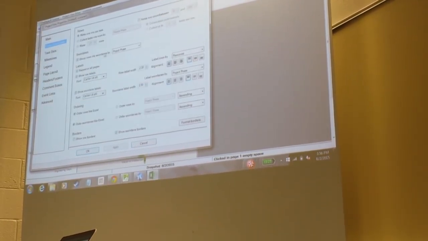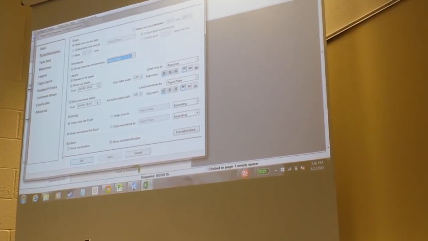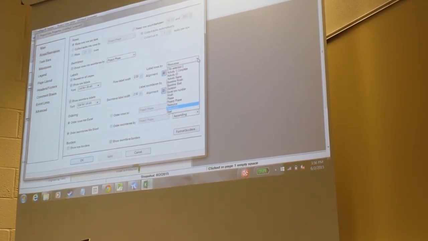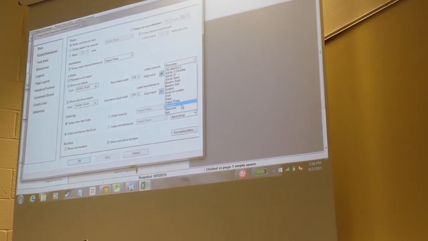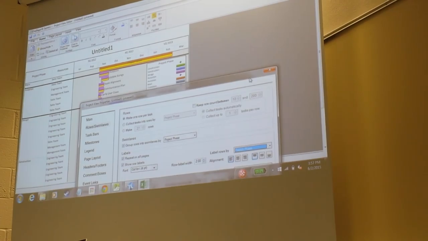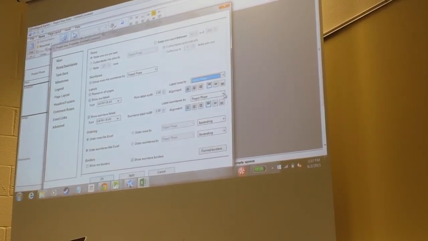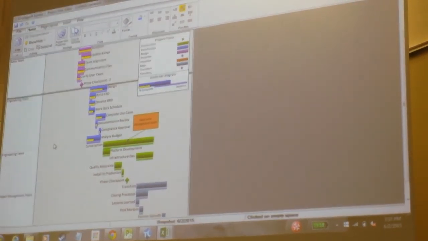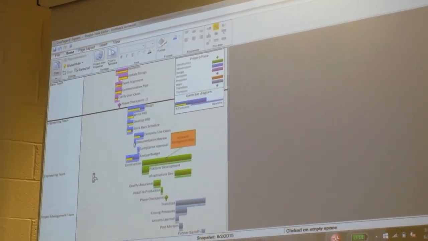We can have the color coding of the taskbars be coded by the team that's doing it rather than by the activity. Label rows by resource. So we've got project, resources. That's the name of your teams. Let's change this to resources, and let's get rid of that. Let's see if it looks like that. So now we have a sales team, engineering team, project manager team. Now we're just looking at each team and the things they're in charge of.